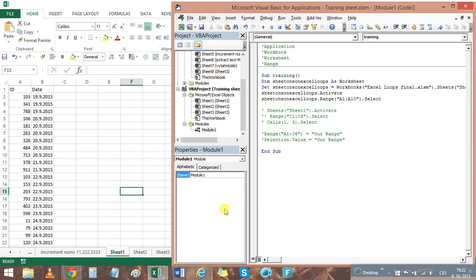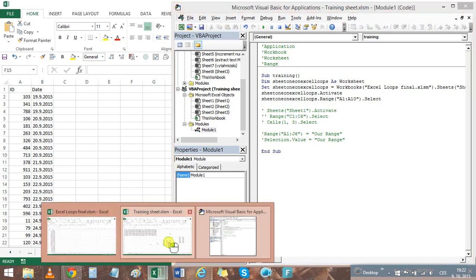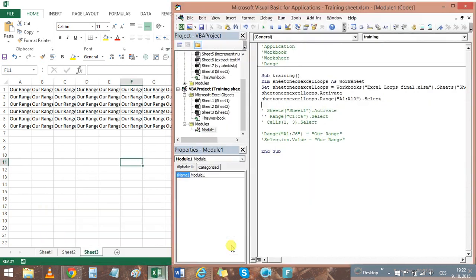So let's run it again. Back to the code. This time run it line by line by pressing F8. So F8, F8. Here we are setting the variable on this line. Here this variable holds the needed worksheet.